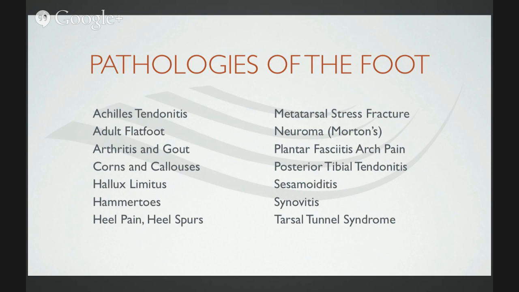Corns and calluses, we affect these by changing the way the alignment is and the way we're aggravating the skin on the feet. This is hallux limitus, and this is basically a stiffening of the joint of the great toe, and it turns then into hallux rigidus. I think it's probably much easier to treat the hallux limitus. It's kind of like a bunion, and you will be looking at that procedure shortly. Treating hammertoes, this is very exciting to see the changes in hammertoes, and it happens very, very quickly. So expect great results.